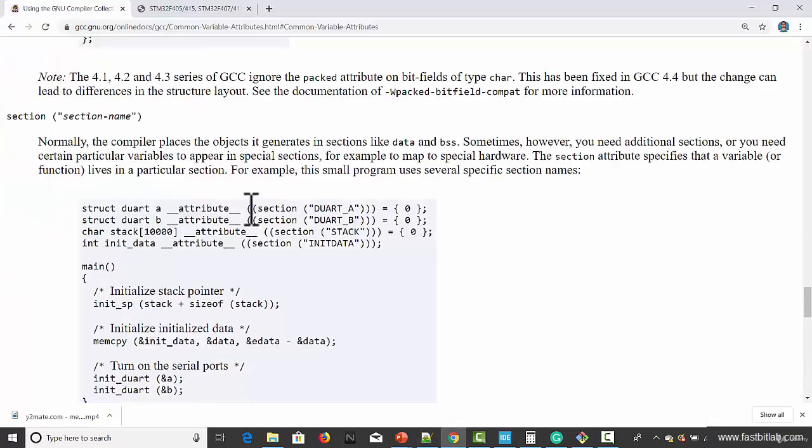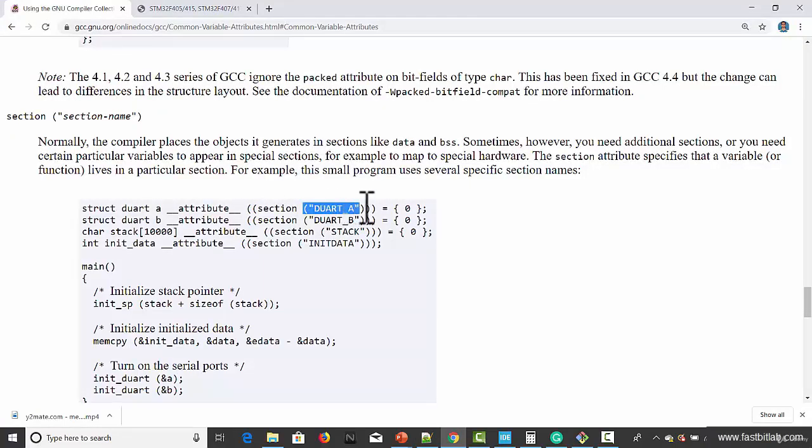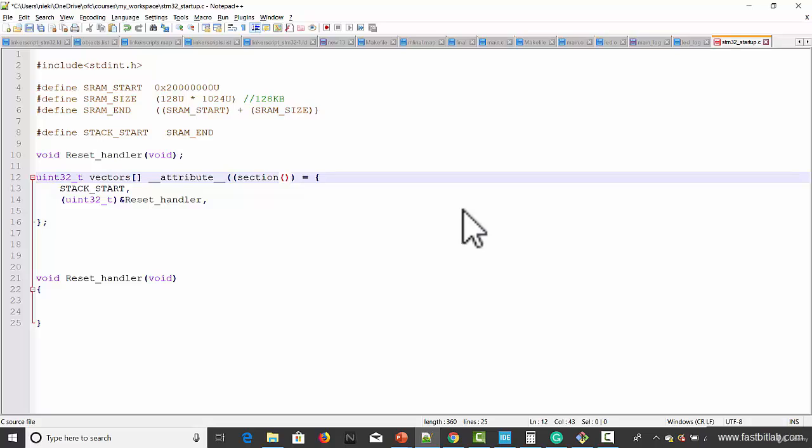Attribute, you have to open double parenthesis here, so let's do that, double parenthesis, and you have to give the attribute name section. After that, you have to again open the parenthesis to give the section name. Let's do that. Let me create a parenthesis here, and here give the section name.